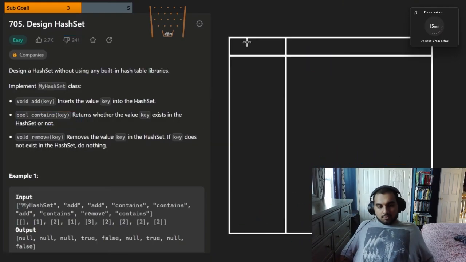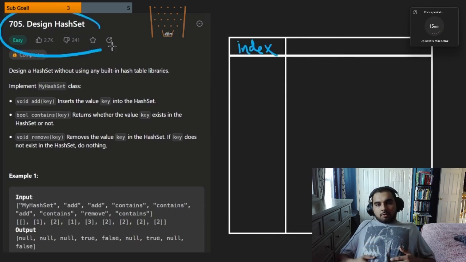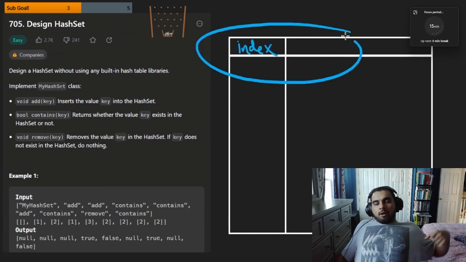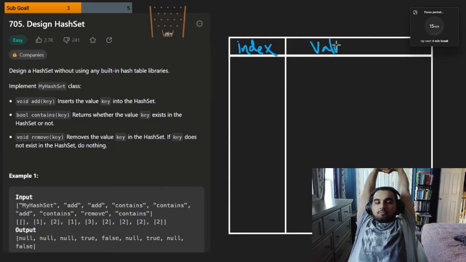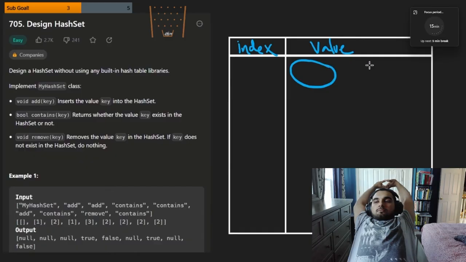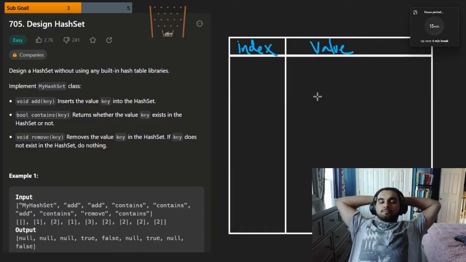What's going to be the idea? Well, we're going to use an array because it's not like we can just invent new data structures. Usually we have to use like nodes or arrays to implement more advanced data structures. In this case, we're going to be using both. So our array, of course, can have an index, but the value of our array is going to be, in this case, a linked list node. And the reason we're doing that is because that's how we're going to handle collisions. And you'll see what I mean in just a second.